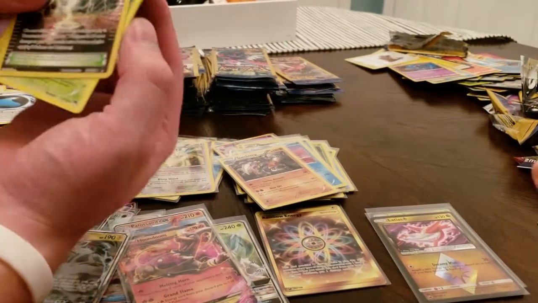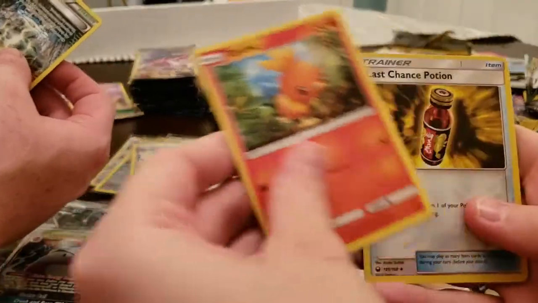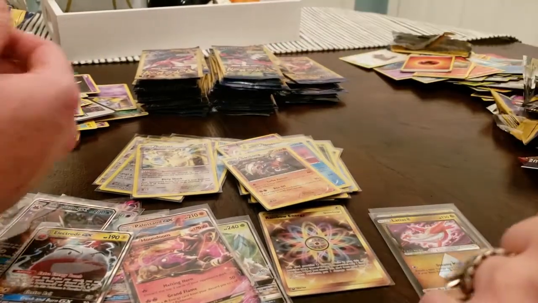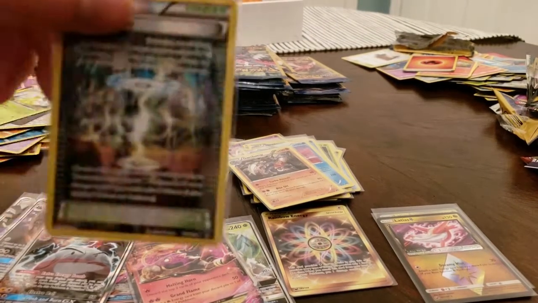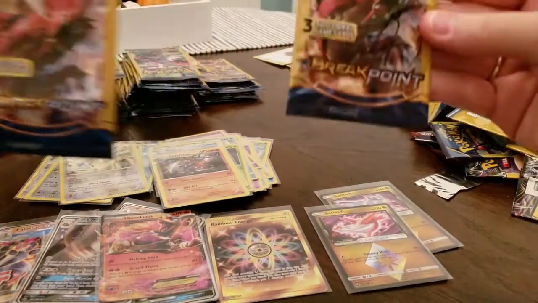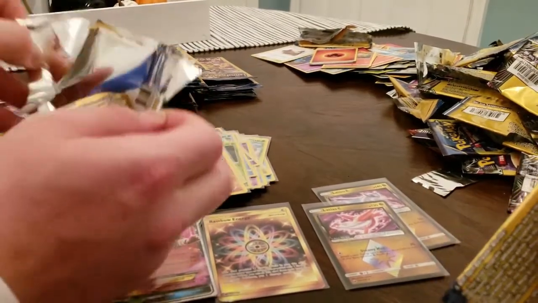What did I just open? Breakpoint, you just said. Oh, ooh, reverse Valley, holographic. Nice. I'm going to sleeve that guy. Last Chance Potion. Not rare at all. This is uncommon, but uncommon's diamond. All right, so uncommon. All right, so Breakpoint. Got that red Gyarados. I already got that red Gyarados EX. That's a good one we're looking for.